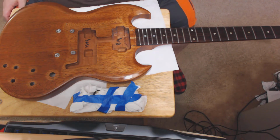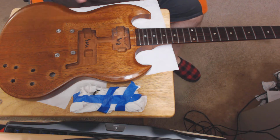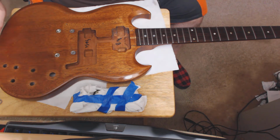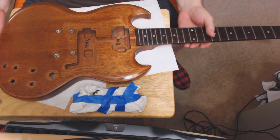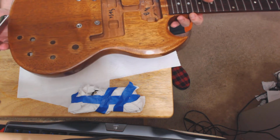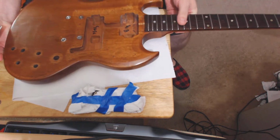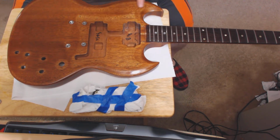Anyways, welcome to How to Destroy Your Gibson video number 3. In this video, as you can see here, you've got a preview of what the body looks like now, with most of the warm brown stain taken off. You can see some bits here and there, especially when you move it like this, but you can actually see where it hasn't been affected much.